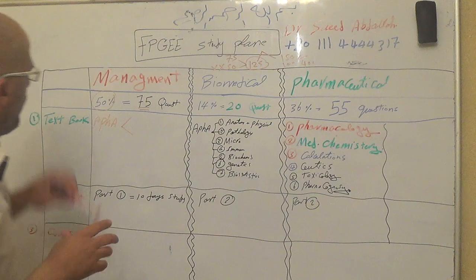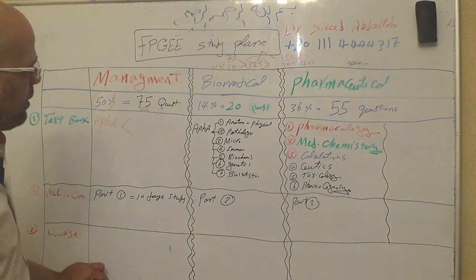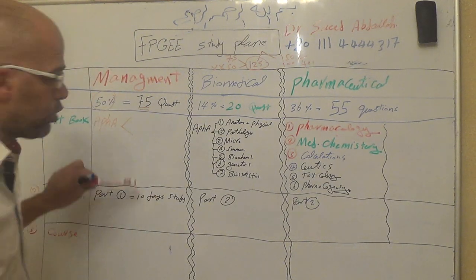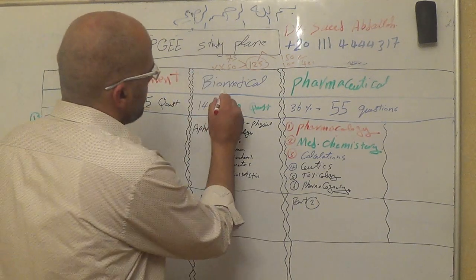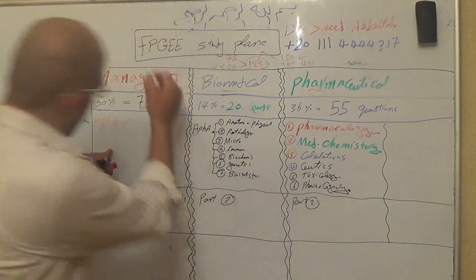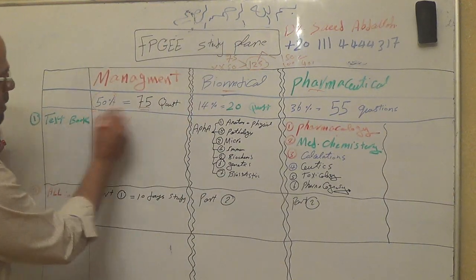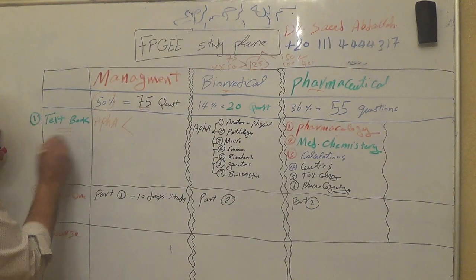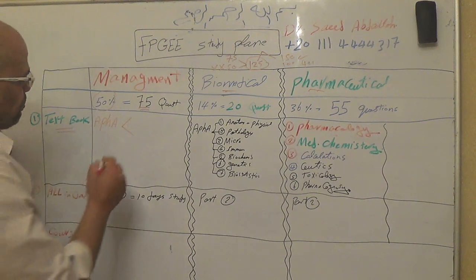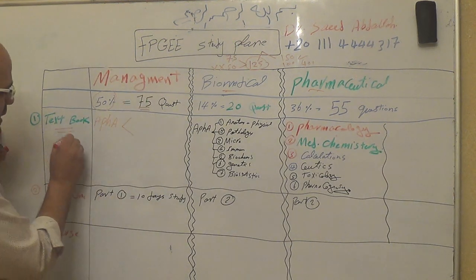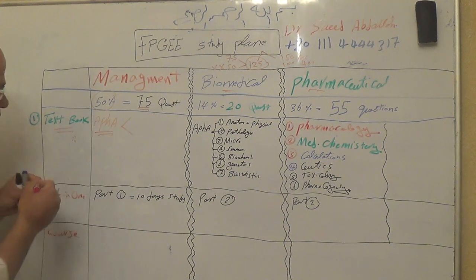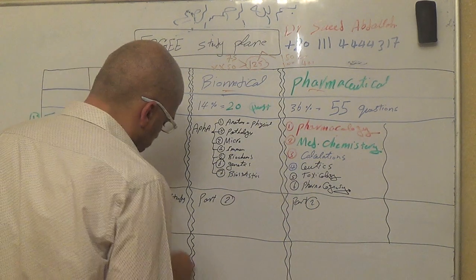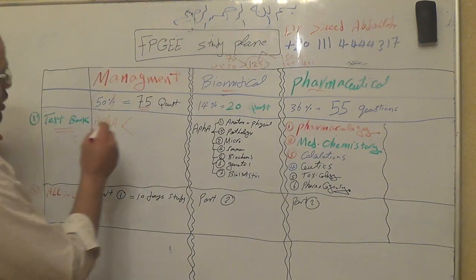So half of the exam is management, and this is the simplest part, which I think you can give 100%. The second part is biomedical and pharmaceutical sciences. Here I'll tell you 3 things. Number 1, the percent of the exam. Number 2, the textbook you can study. Regarding management, the best textbook I recommend is AFA. It is the best one I recommend for studying management.